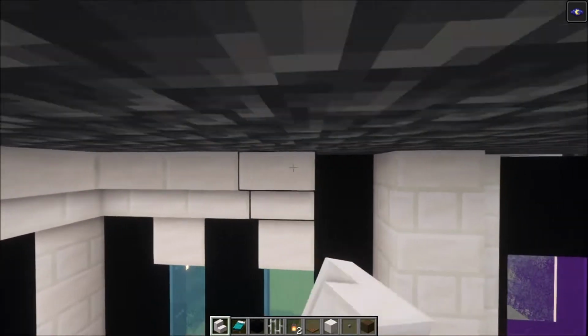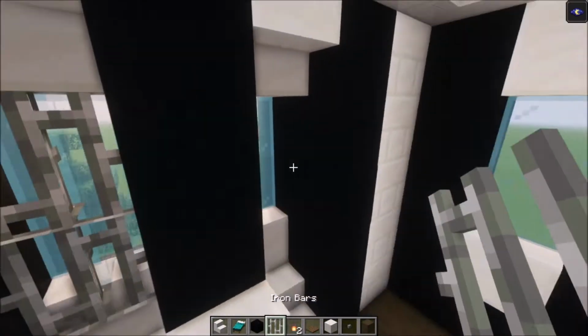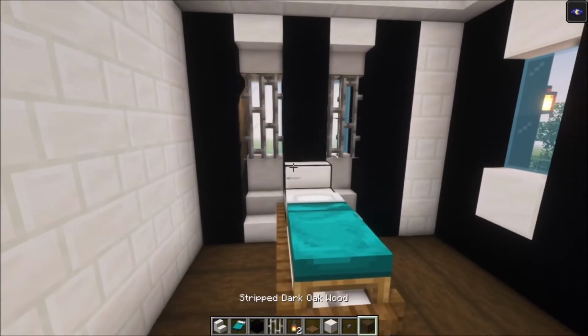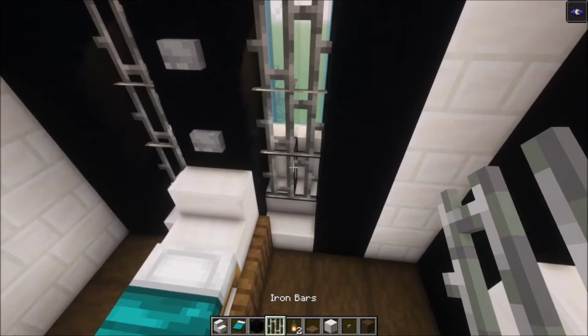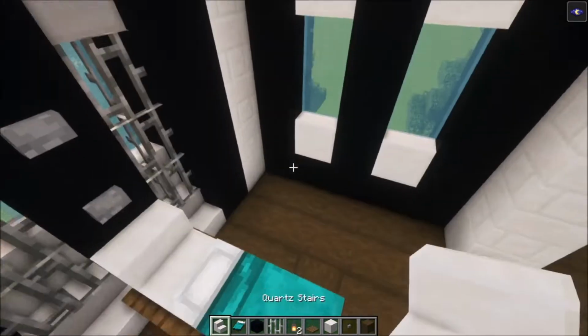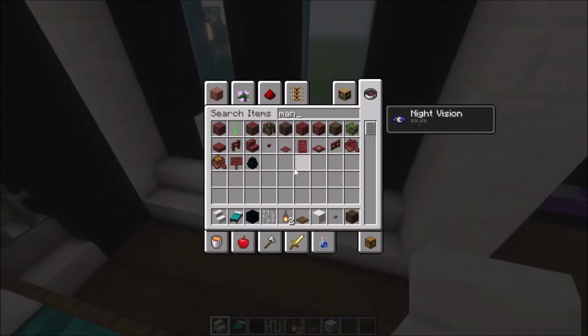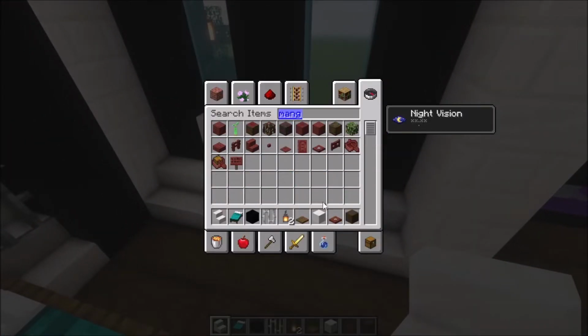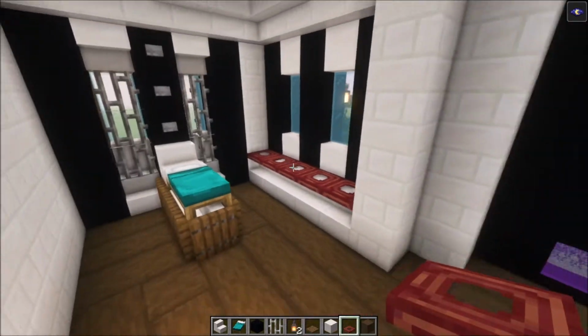Right here, you just want to turn and stop at this point. Then take your iron bars and place them in. After that, you can take your buttons and place that in as well. Then for this side, you just want to add your stairs, and then we're going to take some mangrove trapdoors again, and this time we're going to make a simple desk like this.